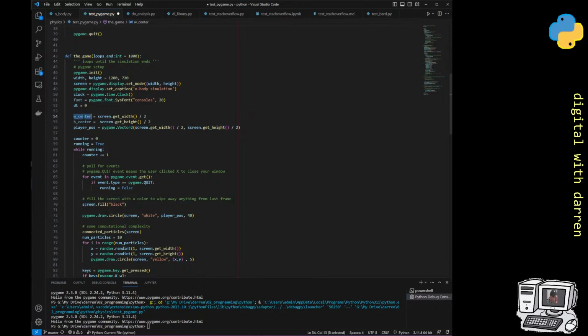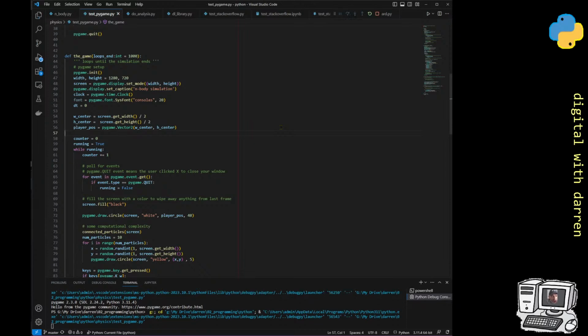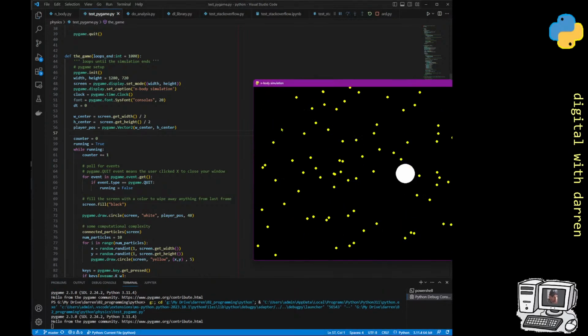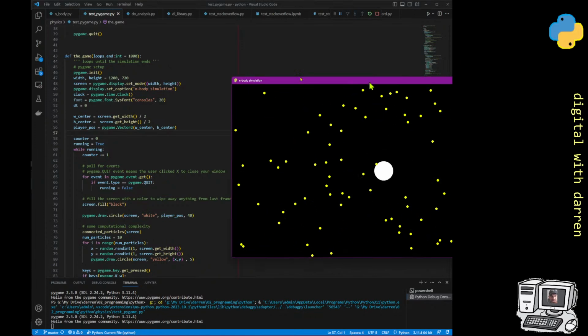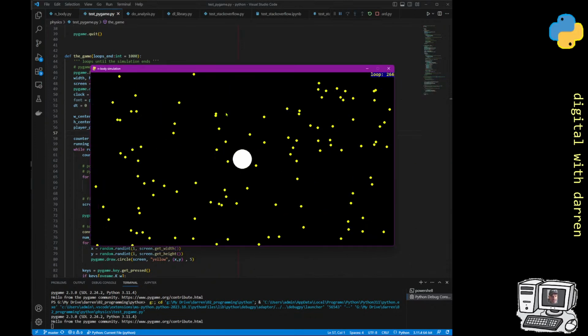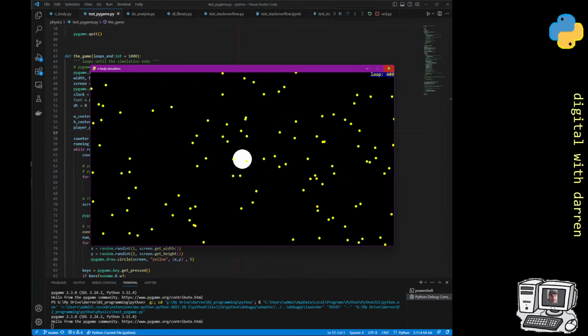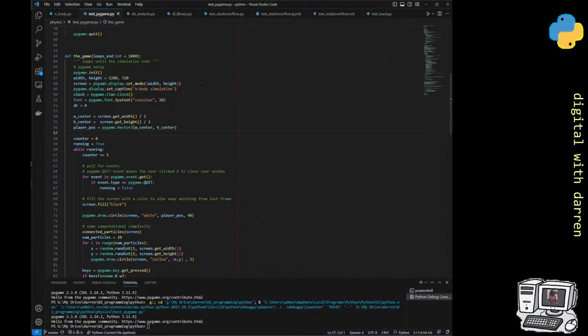But now we've got this, so we don't have to have this everywhere now, which is bang, go away. Right. Now, just in case I broke everything, I'll hit F5 and run it. It should all still keep running, I hope. It's all running. There's more particles in here, but that's just because I set the default value to 100. But we could overwrite it if we wanted to, wherever we called our function.